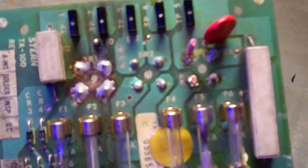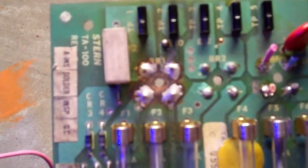Here's the rectifier board out of that. And I actually removed the part here, but if you're looking at this, you can see the same kind of thing: there's 4 rectifiers that are supposed to be on this board, and you see there's only 2 of them installed. That one's missing, and you'll see there's a bunch of wire stubs there, which I just cut the wires off.